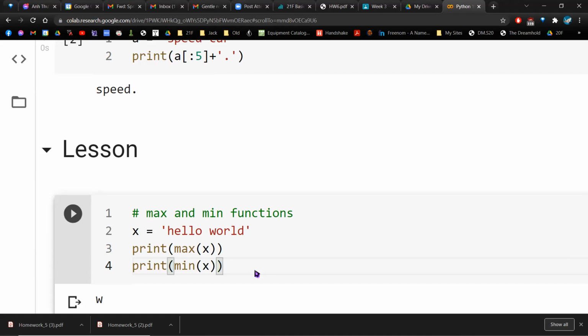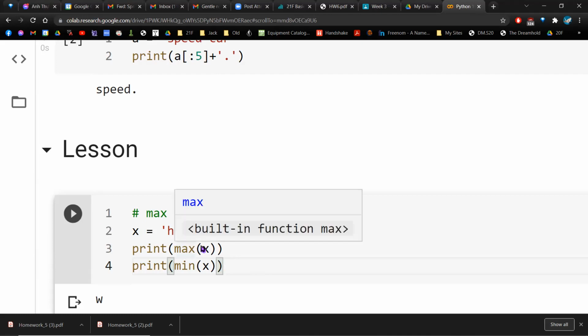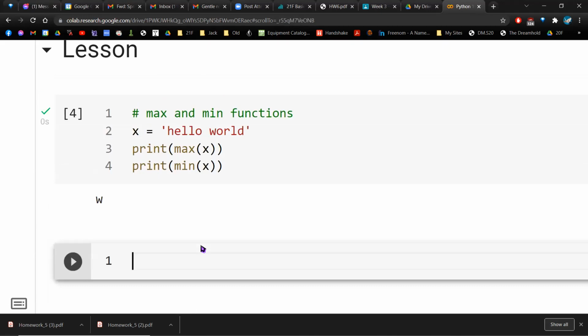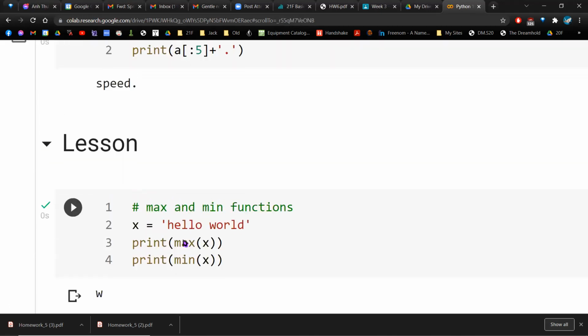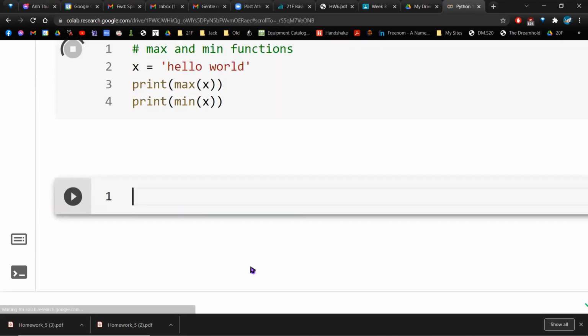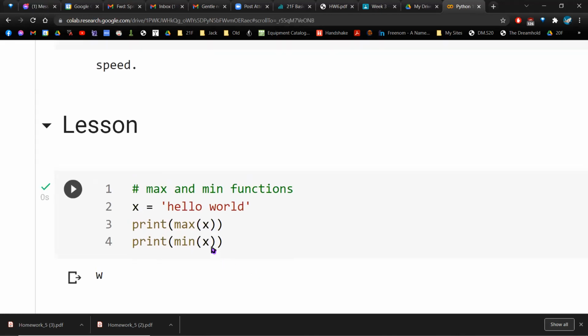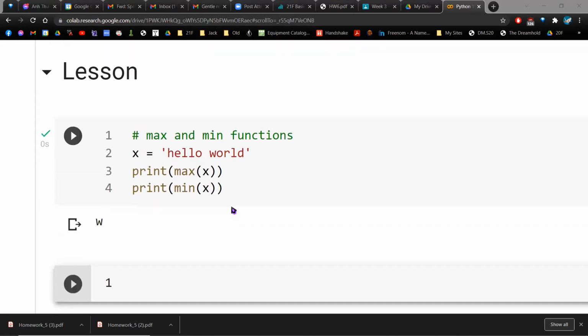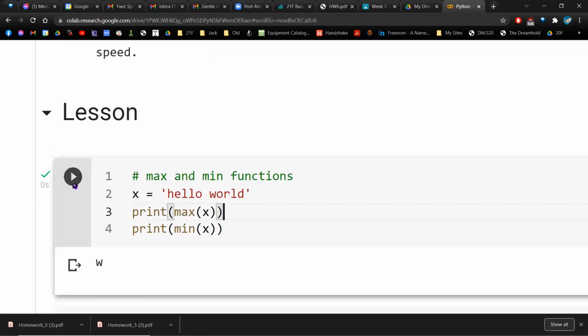Oh, Derek, I see you have your hand raised and you put it into chat. So E. I agree, it's going to be the first letter alphabetical wise. So the first letter here is going to be E. I'm not sure what's going on here.